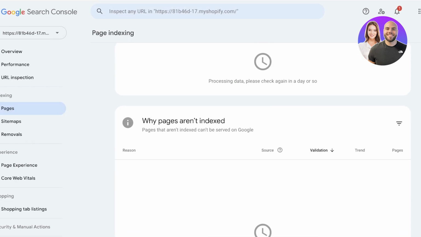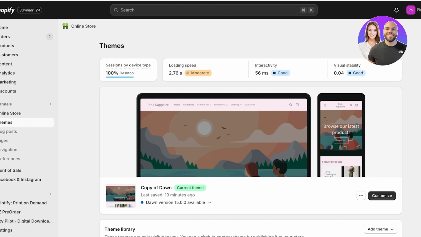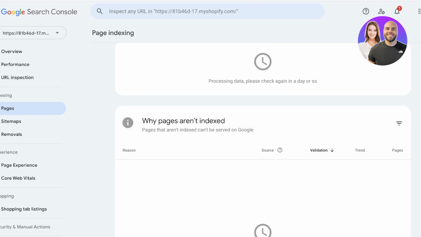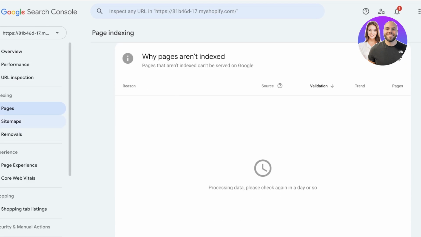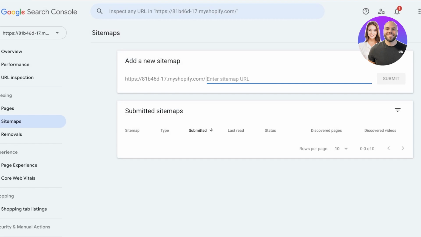Now, my site is just an example site, so it doesn't have a lot of data to actually display. By default, Google does tell you to please check in a day or so to be able to view the full metrics that it is able to extract. After that, you also have a sitemap. So you can enter your sitemap URL, which basically means the way that your site is structured. So what page leads where, what page leads where.